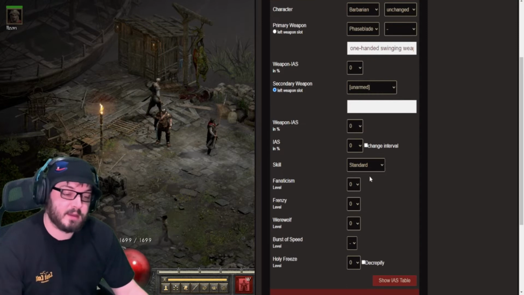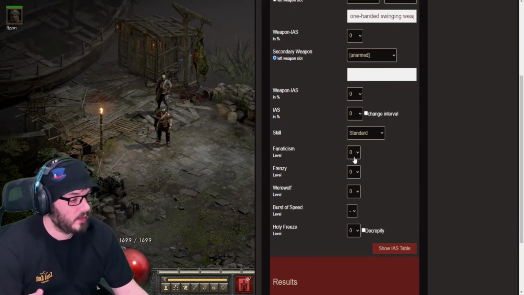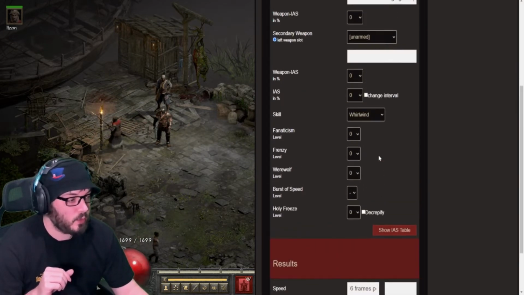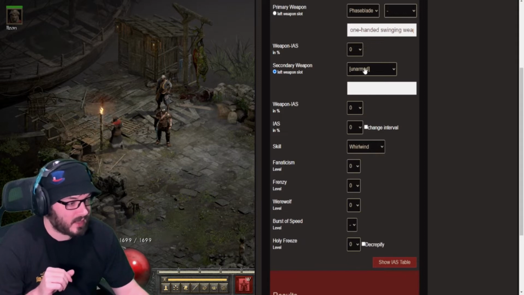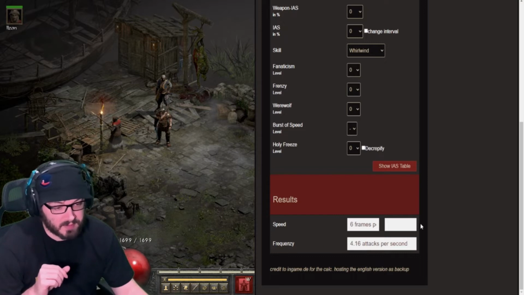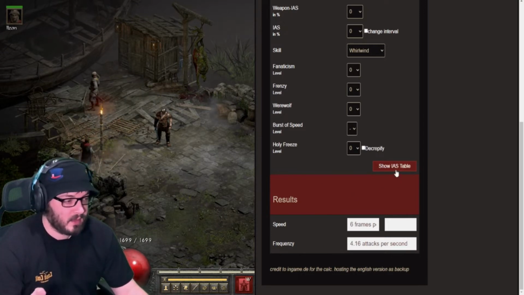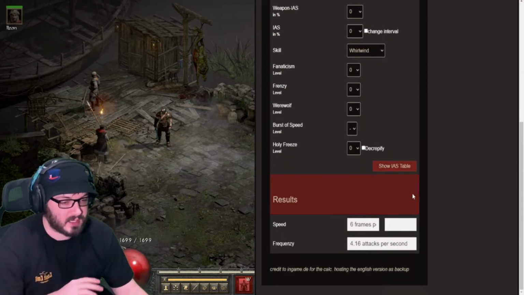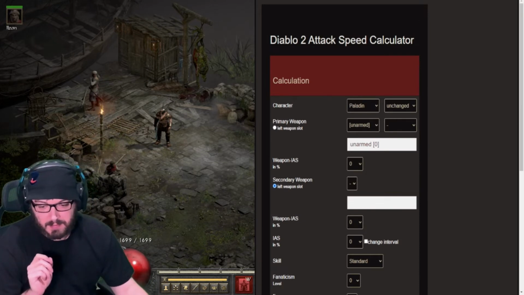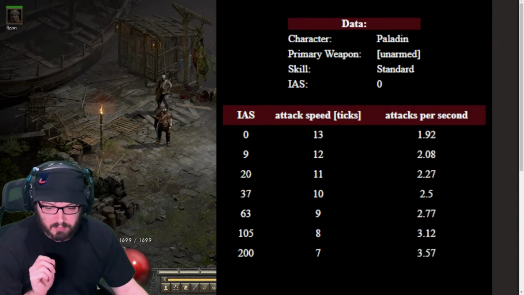We are actually not going to do anything else with attack speed. If we did have a Fanaticism aura on our merc, that would help us, sure. The skill we do need to click on is Whirlwind. If you were putting in weapon attack and things like that, attack speed here, it would show for this down here. But since we are just going to click on show IAS table instead, we don't need to put in any attack speed. It's just going to tell us everything we need to know. So we're going to click show attack speed table, and that is going to pop up right here. Let me make this look somewhat pretty.